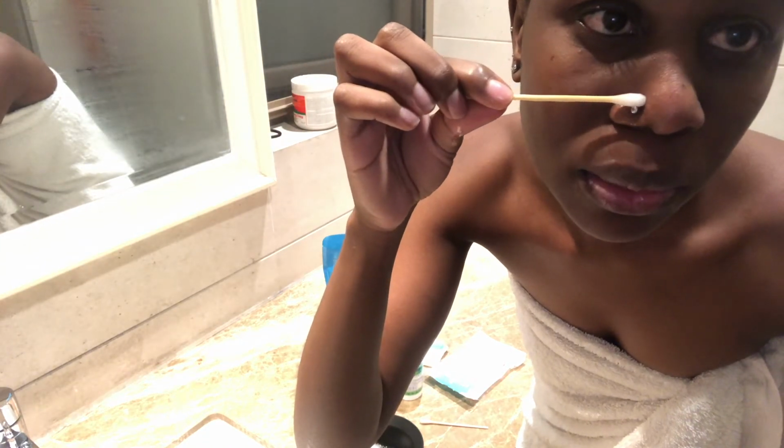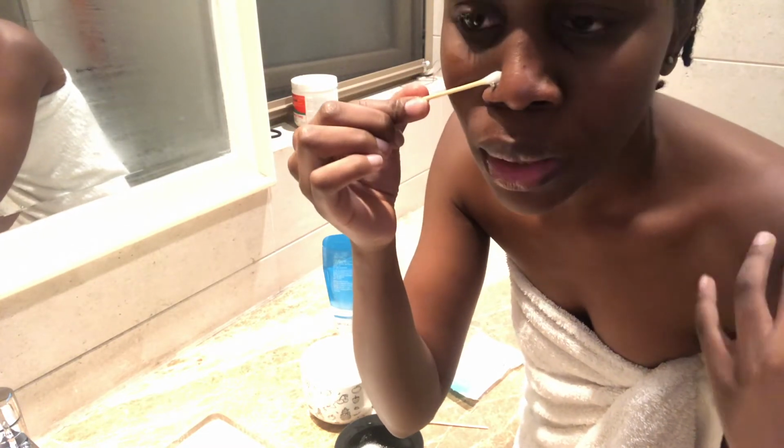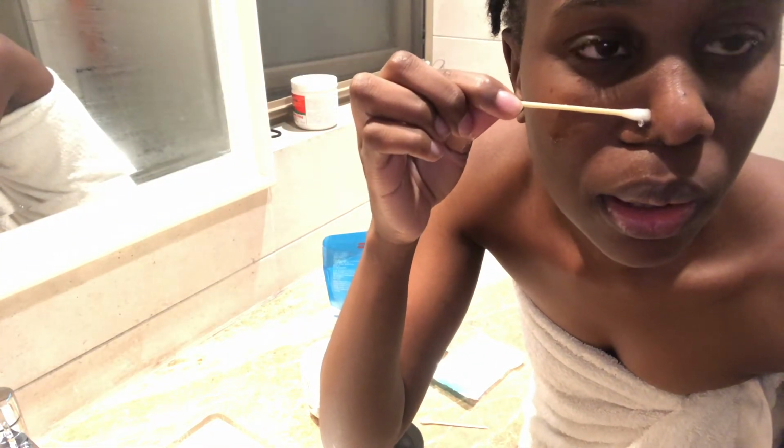Okay, the water is not even that hot, so this cotton bag is not gonna be very hot. Actually it's supposed to be warm compress, but I like it hot. The warm compress actually helps with reducing the swelling much quicker. But I don't know, guys. I will put the link down below for the website. This is not even hot. Okay, it's a little bit warm. Yeah, and I do the warm compress.